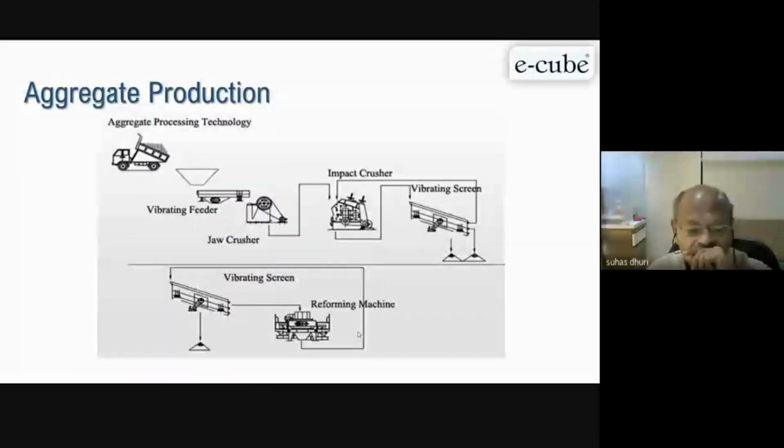Now, for most of the RCC structures, we are working from 20 mm size maximum down to 150 micron as the minimum. Maybe some amount of 75 micron is available. One has to understand this, and it plays a very, very important role in making concrete, making the mix design, and determining the flow or workability requirement. Even the durability of the concrete all depends on the shape of the materials.